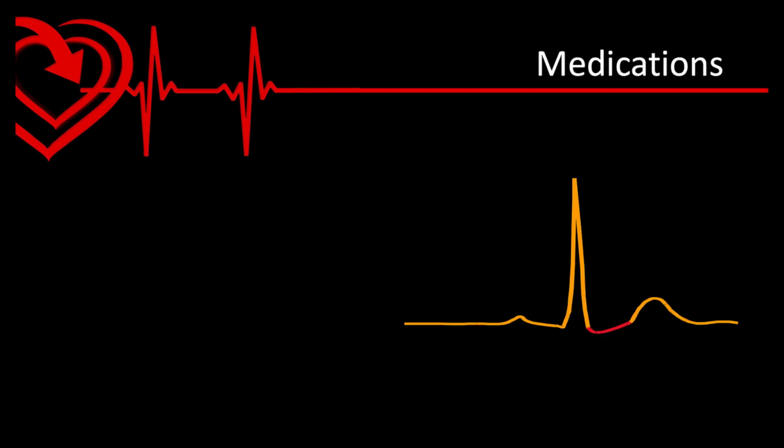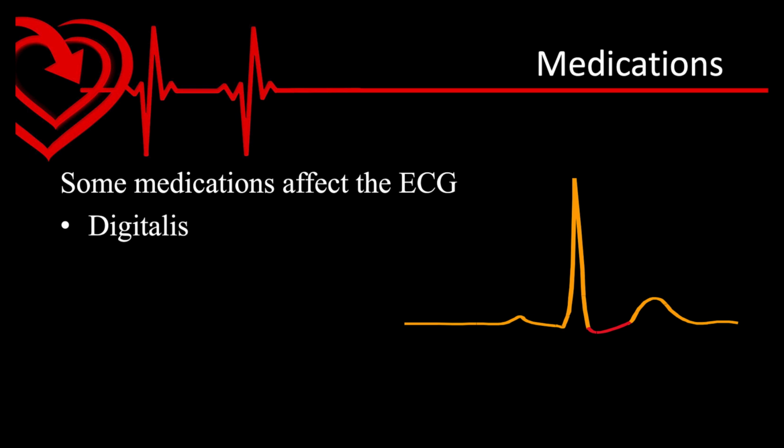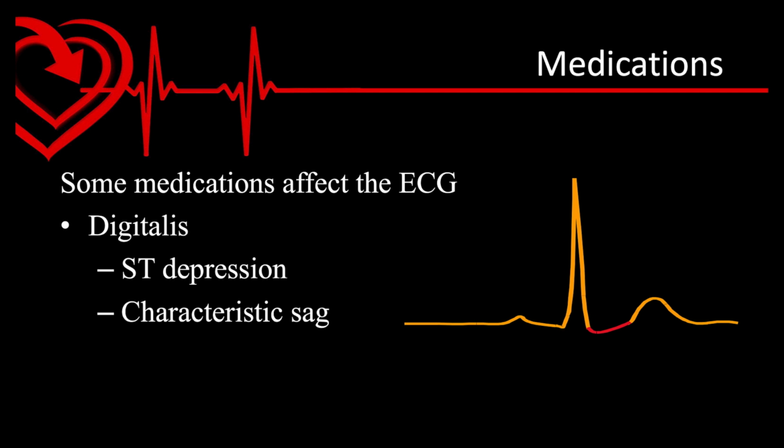One other change is medications. Beware that some medications can change repolarization patterns. Some of the antidysrhythmics, and specifically digoxin is one that's known for this. So any digitalis preparation will do this. And what's interesting is it'll produce this characteristic ST depression, this little sag, and some of our cardiac monitors will identify it and will pop up in the interpretation to identify that there is a non-specific ST change, possibly a digitalis effect. I've seen that on machine interpretations a number of times.